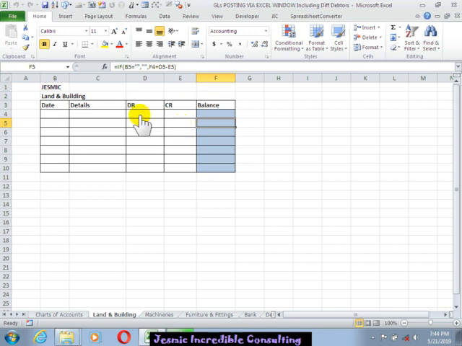If we have any figure here, then that same figure will be populated downward, but I don't want that to appear as long as we have not posted for the line. So I've added an IF statement: if the date is blank, then the value should be blank, otherwise the formula will be in place. After writing the second one, we can select that and copy down. So we only have to write the first and the second formula, and the same thing applies to the different GLs.